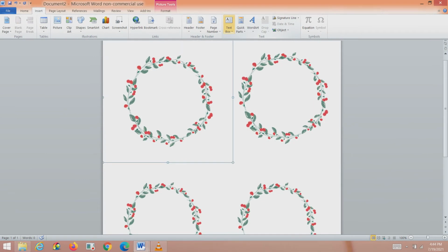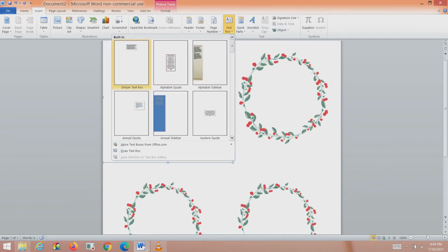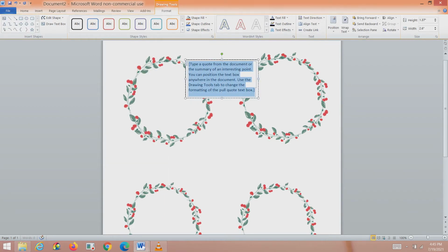In order to add text to an image, you go to Insert and then choose Text Box, and you can choose any text box. I usually just pick the simple one. It has writing in it. You just move it over to where you want it and resize it and type in whatever text you want. And then you can move it to where you want on the page.